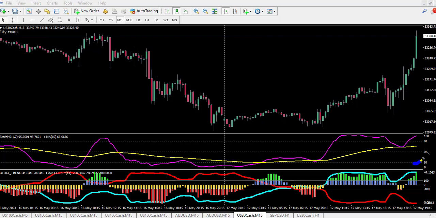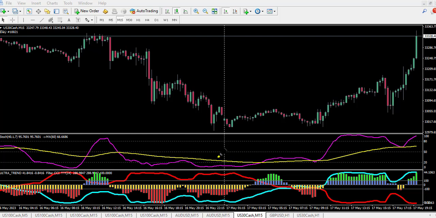At the 20 zone here, this is level 20 on the RSI. The only thing we will look out for is a buy, and at the upper zone, which is 80, the only thing we look out for is a sell, because this is the overbought region, and this zone is the oversold region. This is overbought and this is oversold. This is a sell signal here, and you look out for a buy signal from this particular point on this oversold zone.